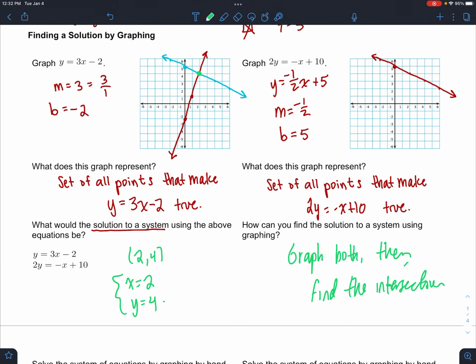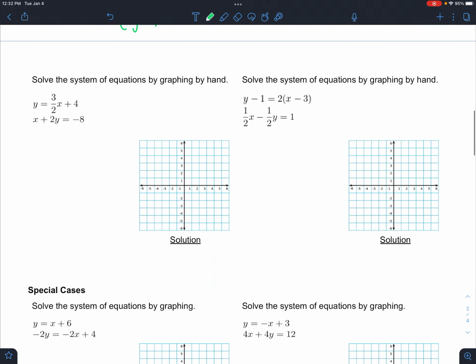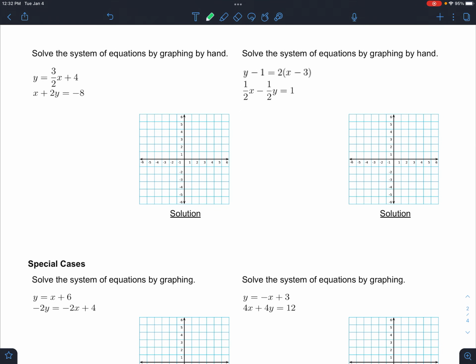Yeah, it is a little bit of work to do this by hand, I think, but let's go through it here with you, and I'll let you do the second one on your own. First of all, these are grouped, and I want to solve each of them for y.